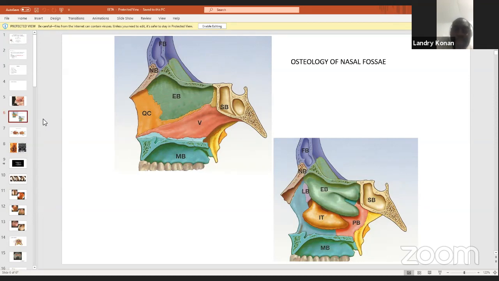If you go laterally, this is the picture that we see on the right. If you go laterally on the sagittal plane, you find those three turbinates that are really famous. The inferior turbinate you can see readily when you introduce your endoscope. Then up you will find the middle turbinate, and up again is the superior or supreme turbinate. We don't talk much about this supreme turbinate. Okay, so let's move forward.